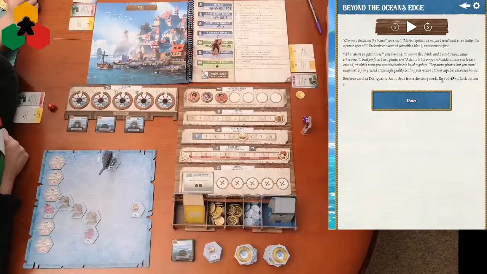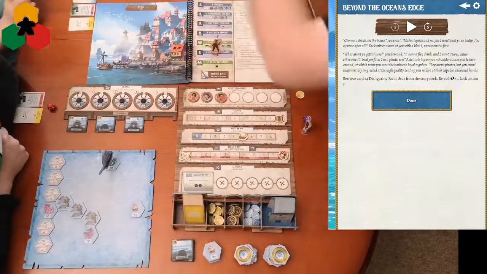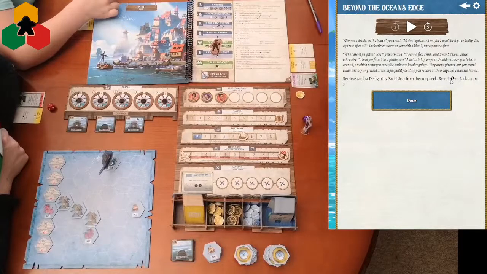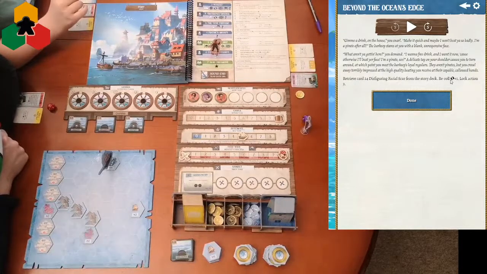Right. Also, reroll... Oh, you get a reroll token as well as some misfortune. And lock action 3. So if you ever lock an action... What did I do with them? Yes, there they are. I'm going to lock that. You cannot perform that action anymore. They can sometimes unlock. Yeah, sometimes.